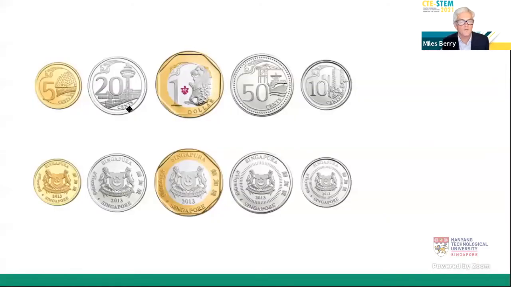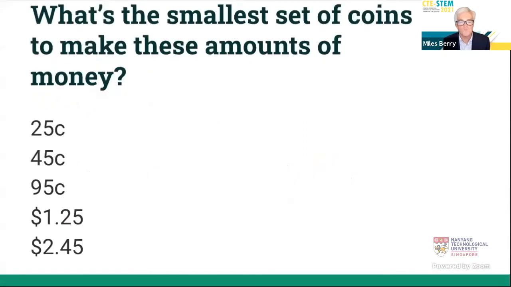So with Singapore coinage, 5s, 10s, 20s, 50s, dollars, what's the smallest number of coins you need to make, I don't know, $1.25? Well, $1 and a 20 and a 5. I can't think of any way of doing it in less than 3 coins. What's my algorithm for this? What's your algorithm for this? Does it typically involve taking the largest coin you can, reducing the total, taking the next largest you can, reducing the total until there's nothing left still to take? That usually seems to work.